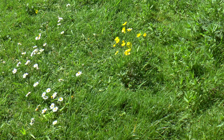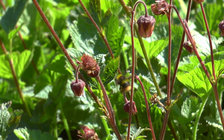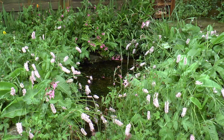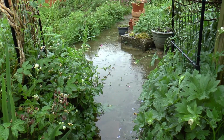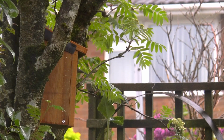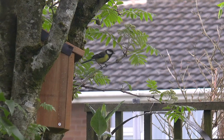On this short warmer spell, the garden is changing every day, and on our small area of lawn, the yellow rattle is shooting up, as are the wild orchids. But this quieter spell was broken again by 36 hours of rain and strong winds. Over that period my rain gauge overflowed, with over 60mm of rain falling, nearly 2.5 inches. With this cold, wet, unsettled spell, only 9 degrees one day, I was up at 5:30 AM watching and assessing how the Great Tits were faring, finding suitable natural food, but they did supplement this shortage with food from the bird feeders.